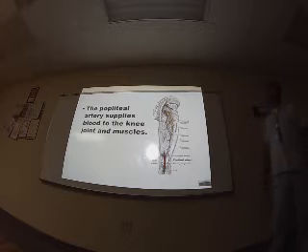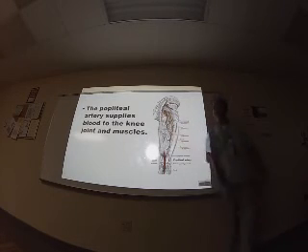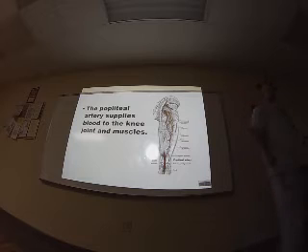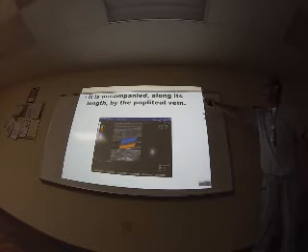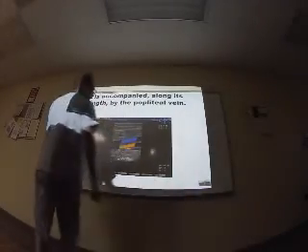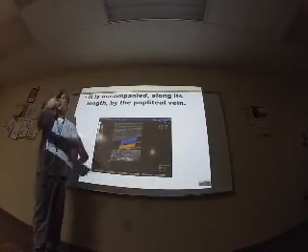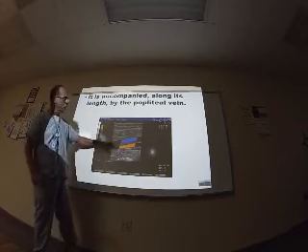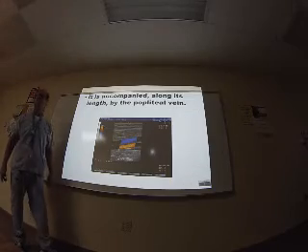The popliteal artery supplies blood to the knee joint and muscles. This is the function of the popliteal artery, but not only, it continues and bifurcates. It is accompanied along the leg by the popliteal vein. Popliteal artery and popliteal vein. You can see different colors. Why? Because the direction of the blood is different. If one blood goes in one direction, the other blood goes in the contrary direction. This is for the color.